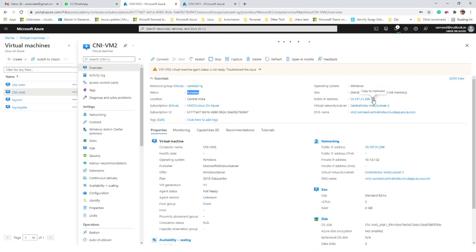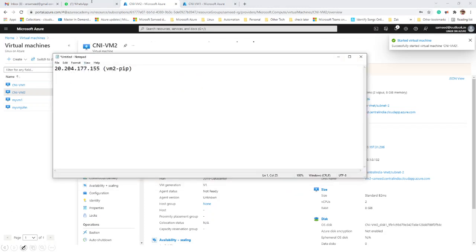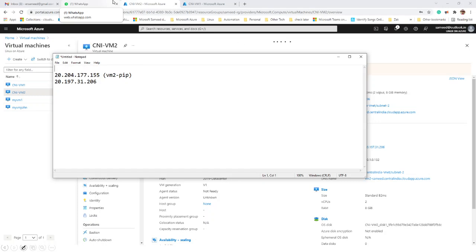Yep, you can see the public IP. I'll go to my notepad and show you that new public IP. It is a totally different public IP. Can you see that the same virtual machine has a different public IP? Since my public IP type is dynamic, right? It will keep changing.